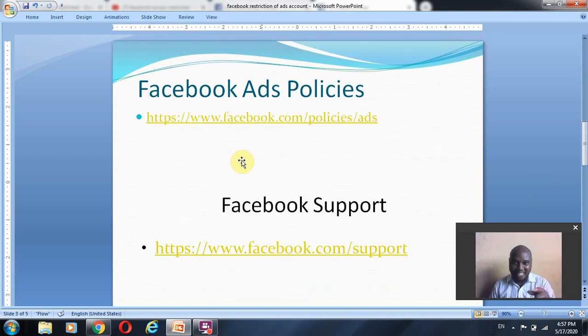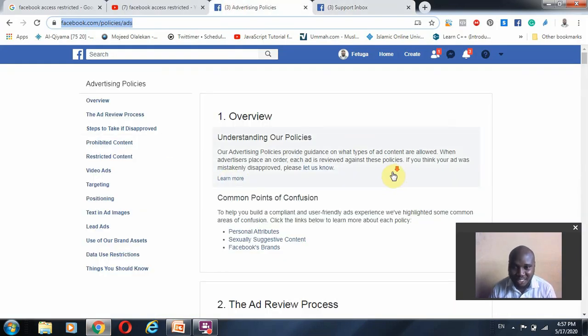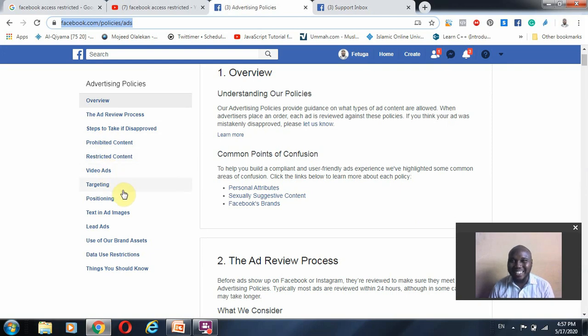And I've put a link in this. It's just facebook.com/policy/us. So you can go through their policies and see what they actually ban, as in what they prohibit. These are prohibitions based on general consensus, factors that whether in your country may be allowed, like in terms of drugs and misuse of drugs, sexual abuse, content, and what have you. Some things will be allowed in some countries and will not be allowed in another country, and if you violate the rule of that country, Facebook will be held responsible.